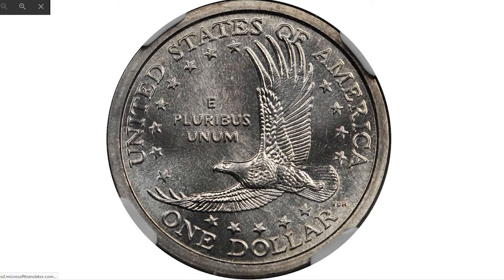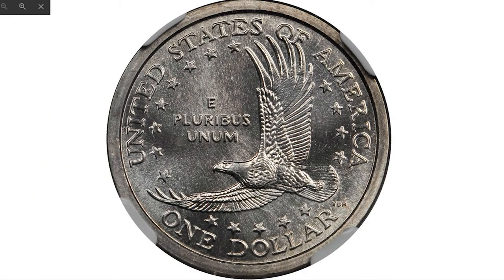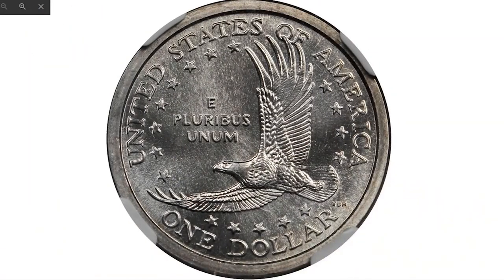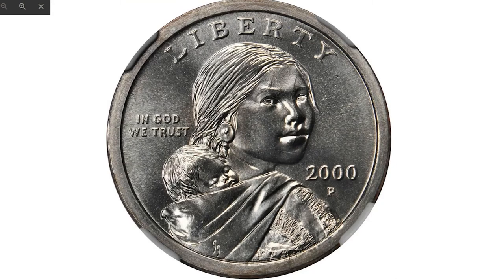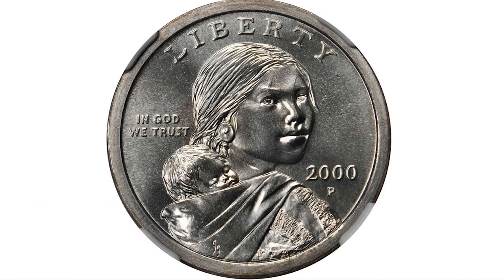As described in the 100 Greatest U.S. Error Coins, this type of error came about when a leftover planchet intended for 1999 Susan B. Anthony dollar dies was actually struck by Sacagawea dollar dies. This is referred to as an off-metal transitional error and is very rare, probably due to the fact that the US Mint was striking both 1999 Anthony dollars and 2000 Sacagawea dollars at the same time. Intense cartwheel luster springs boldly throughout the near-perfect gem surfaces. The strike is sharp and crisp on both sides, with even the tiniest details fully represented. Low magnification reveals two light vertical die cracks on Sacagawea's portrait, both beginning on her forehead. It sold in 2012 for $16,450 at Stack's Bowers.